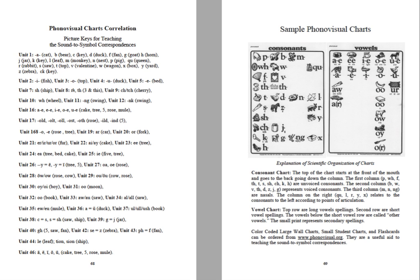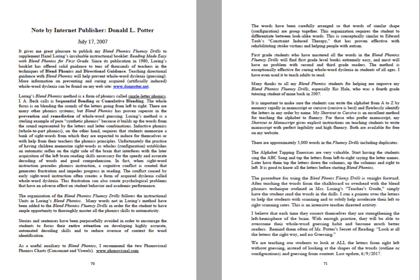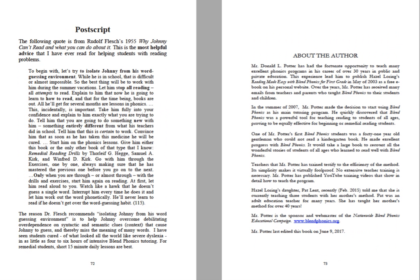What I do is, like, it says unit 1, and notice I tell you which of the keys on the phono-visual chart to use at that point in the lesson. So you're going to find it really, really helpful. I mean, I'm explaining everything to you where you can teach this. And if you got these 2 big charts in the front of your classroom, oh my goodness, let me tell you, your kids are going to learn to read. Especially when you combine it in conjunction with the Blend Phonics program.